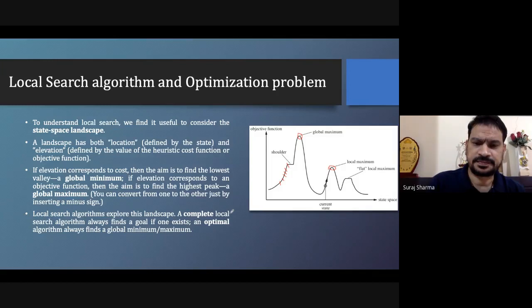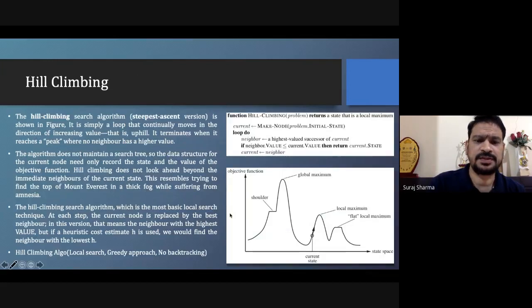With the help of one example, it's called the hill climbing search algorithm. The hill climbing search algorithm is an example of a local search algorithm. What happens in a local search algorithm? Let's say we are climbing a hill. Okay, we have a hill. Let's say this is the hill, and we are climbing it. So you see, this is how a hill looks.